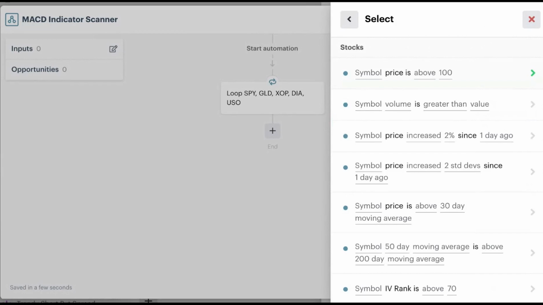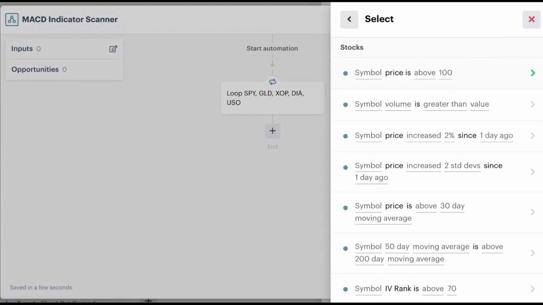But one thing that we want to do in our particular bot is we don't want the bot to open new positions in the same symbol. So what we can do is add a couple of recipes to first check and make sure that the bot can open a position and that the bot doesn't already have an existing position in that symbol. Because what we don't want is for the bot to open a new position and then another new position right away. Maybe you could do that if you wanted to, but in this case, we don't want to double up or stack positions on top of one another.